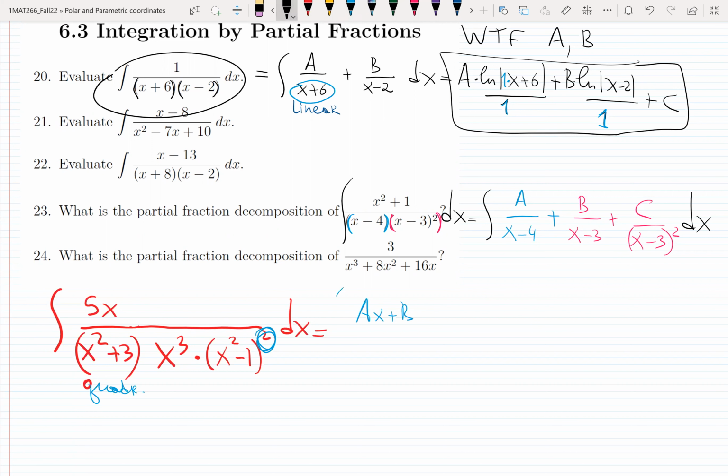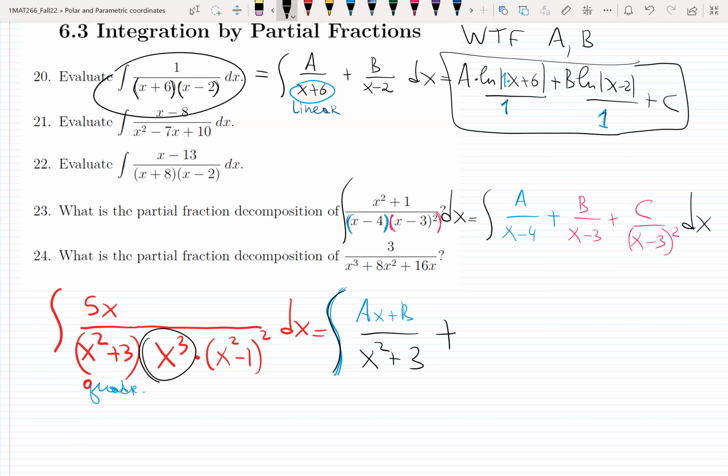So it will be the integral of ax plus b over x squared plus 3. That's the end of the first piece. Do you agree? So it's always 1 power less at the top. If there's a square at the bottom, it will be x at the top. If there's an x at the bottom, it will be no x at the top, because no x means x to the 0.